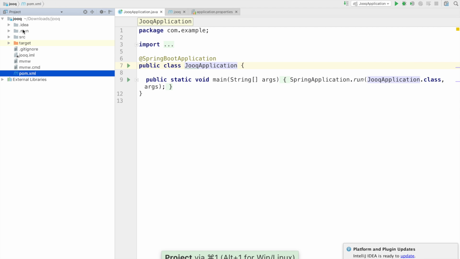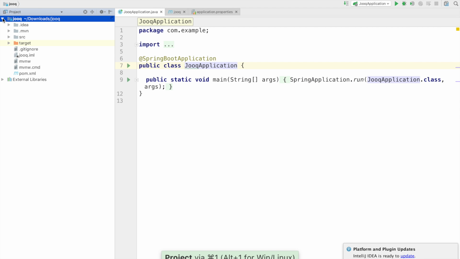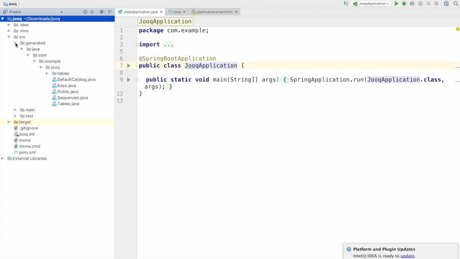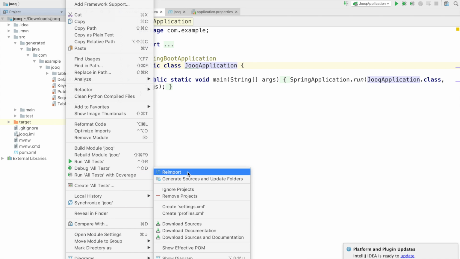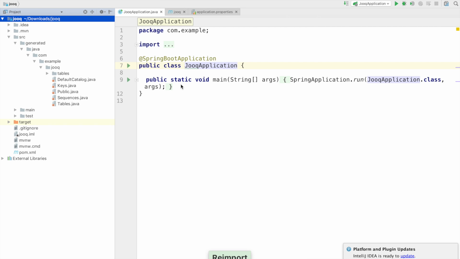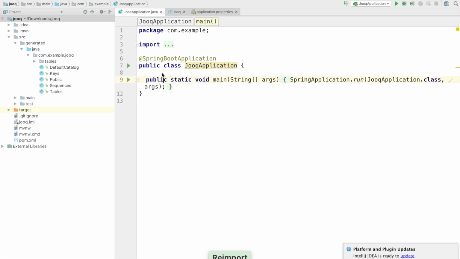So if everything's gone to plan, we should have a generated folder. There we are. And we import the Maven project so that IntelliJ is aware of the new source directory, source tree. Maven re-import. Okay, and there we go. Now we have full access to the API.